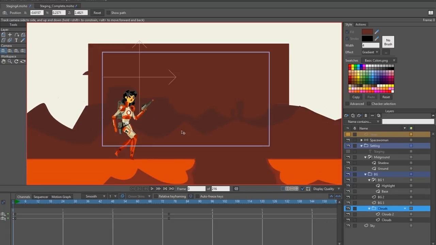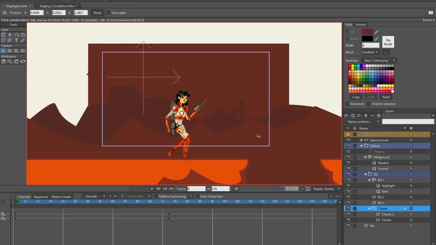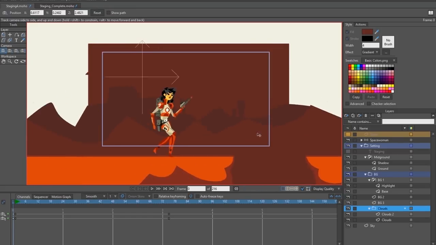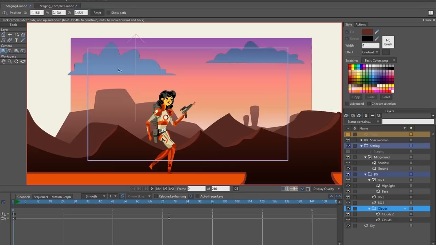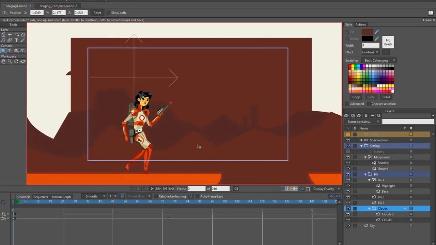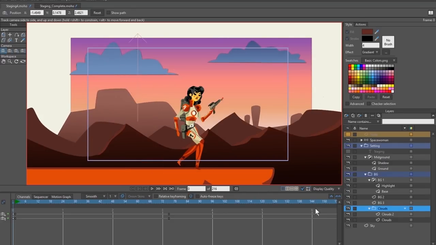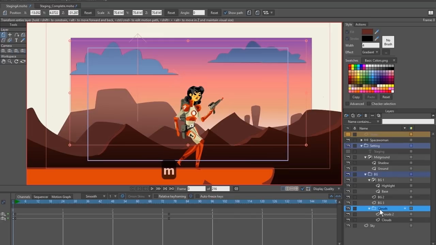We can bring back in our sky. So we have all of this parallaxing effect now going on. The clouds themselves, they are moving pretty quick back and forth, more so than I'd want because they're clouds. So they should actually be pretty far, a lot further than that mountain there. So what I'm going to do is I'm going to select the cloud layer and I'm going to push it back to about 100 and I'll just manually type it in.